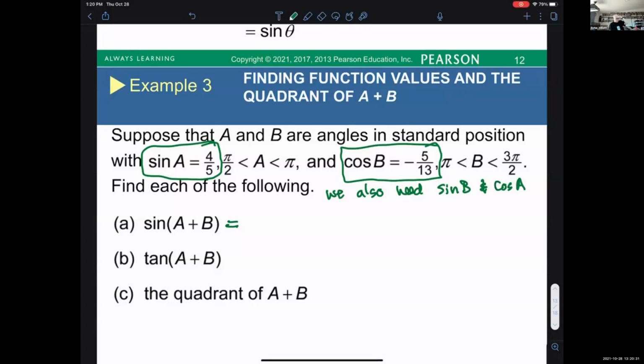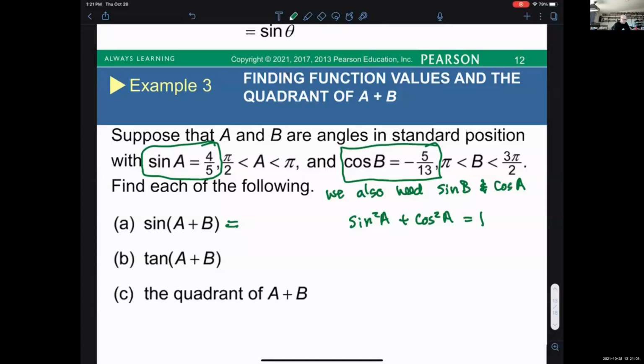So in order to do that, we want to use the information provided and see if we can figure this out. And there's a few different ways to do this. But if I know that sine of A is 4/5, which is the first thing we have, we also know that sine squared A plus cosine squared A would be equal to 1. And so if I know sine A, I should be able to figure out cosine A, especially if I know which quadrant A is in.